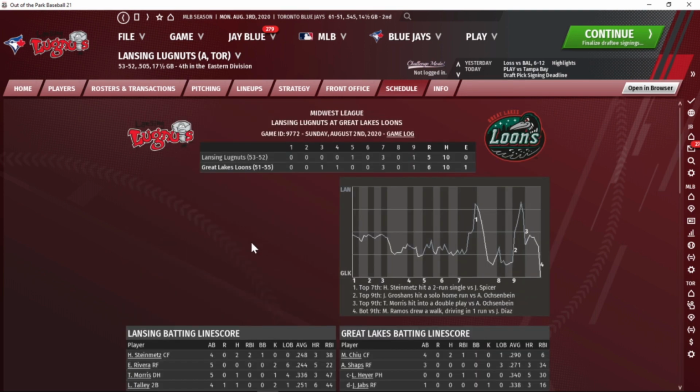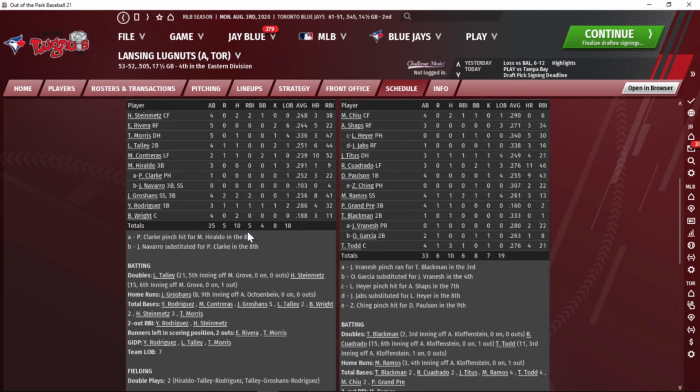And the final game of this week, a 6-5 loss. Hunter Steinmetz with a couple hits. Jordan Groshans with another home run. Really heating up here. That's really great to see. Miguel Geraldo, 0 for 3 again. Another 0 for him. 2 hits for Brett Wright.